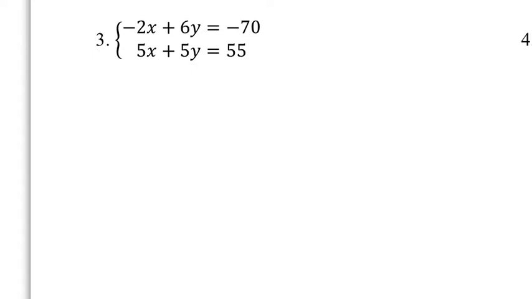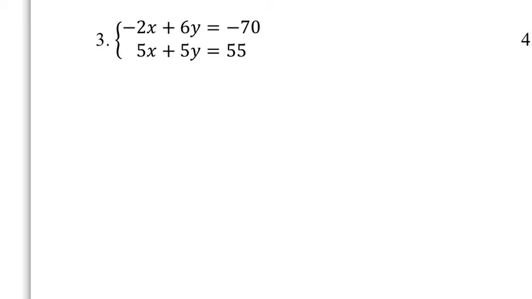It'd be really nice if this was a negative 2 or a positive 2, or this was a negative 5. That's not going to be easy. So let's see if this is easier. Oh, man. It's not easy to make this a 6 or this a 5 negative. So what are we going to do? We need them to be the same number.